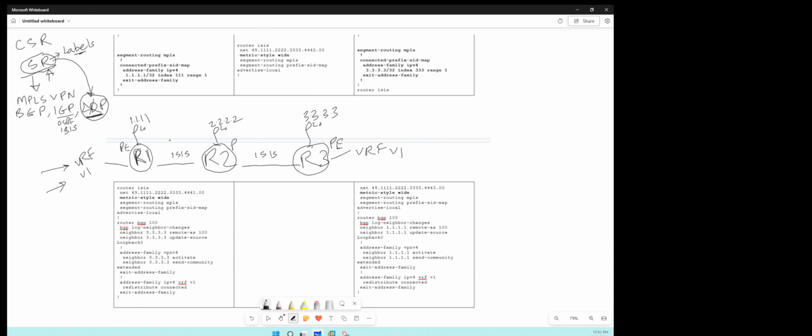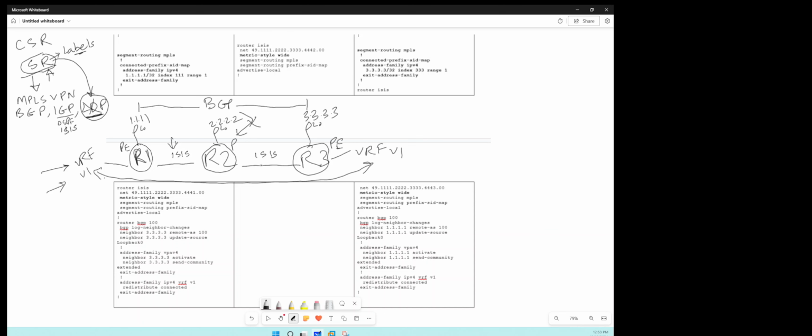So I'm going to be illustrating this segment routing with ISIS. And then you're going to have BGP run here and here. You don't need BGP on this guy. So that's where your VPN is going to come in. The VRF routes are going to get advertised over the core without the core learning the VRF routes. And then your VRF to VRF communication, which should happen over the core. Okay? So that's basically what segment routing is.